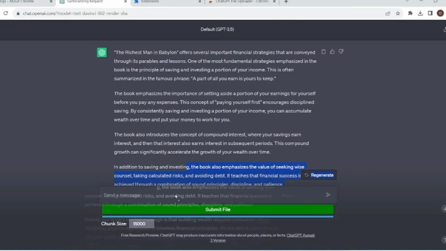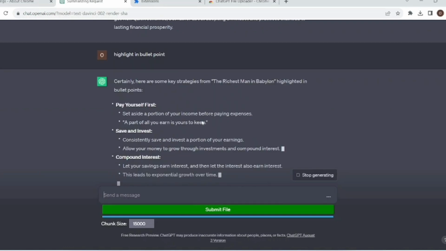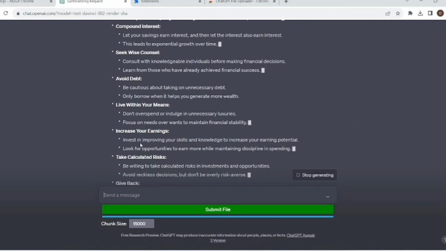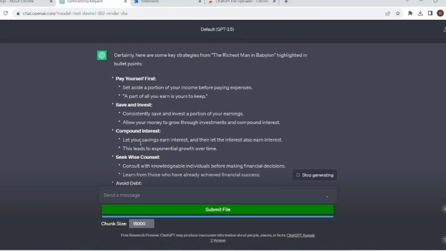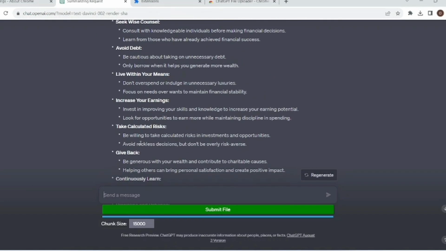Let me just say highlight on this now. You can see here it's giving me a summary, a very nice summary. Wow, this is really powerful. It's really powerful. Okay, so that's how you upload files to ChatGPT.